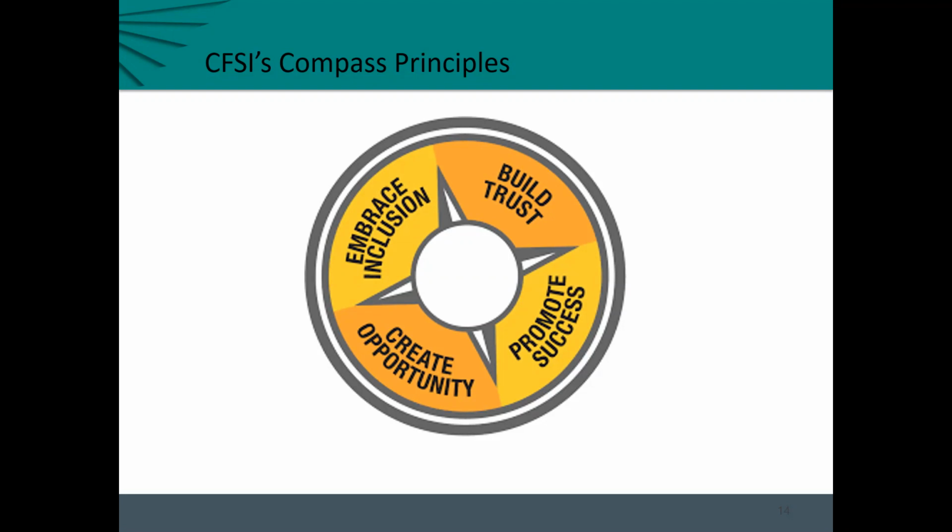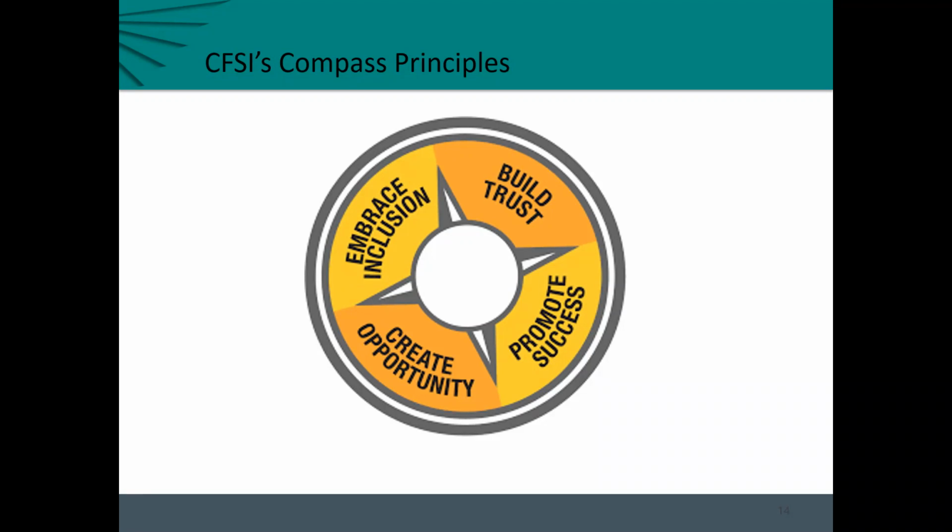Then we have building trust, so developing mutually beneficial products that deliver clear and consistent value, so no surprise fees, no hidden charges. Consumers know exactly what they're paying for, when and why. Promoting success, so there are features that drive positive consumer behavior through smart design and communication, some automation, different forms of engagement. There's a variety of ways to promote success, and ultimately create opportunities. So this idea of providing options for upward mobility. Consumers have appropriate options that can help them continue to build their financial health.